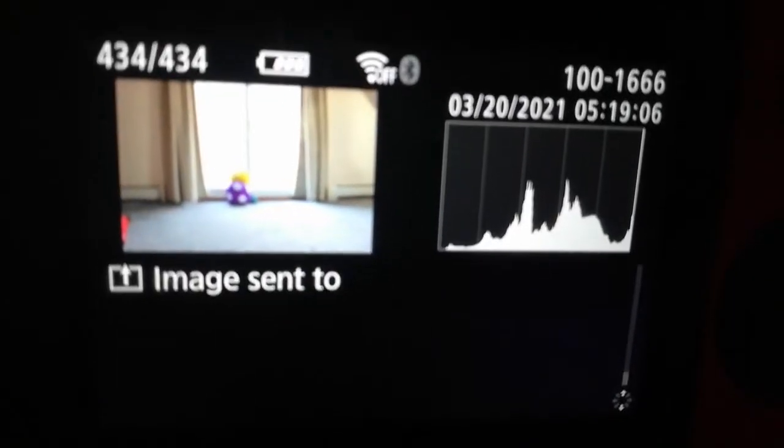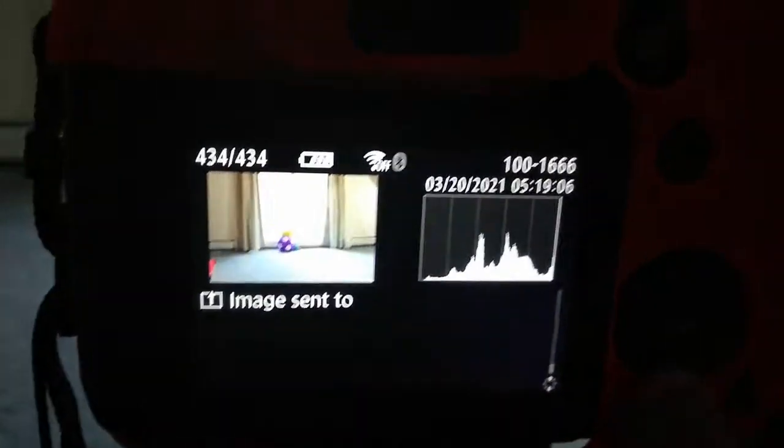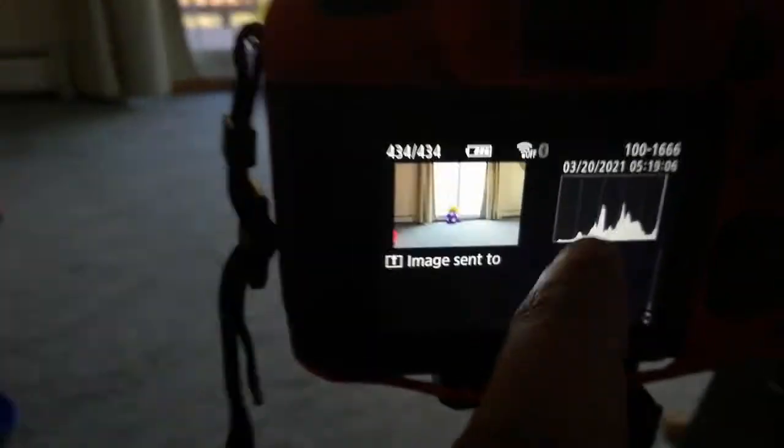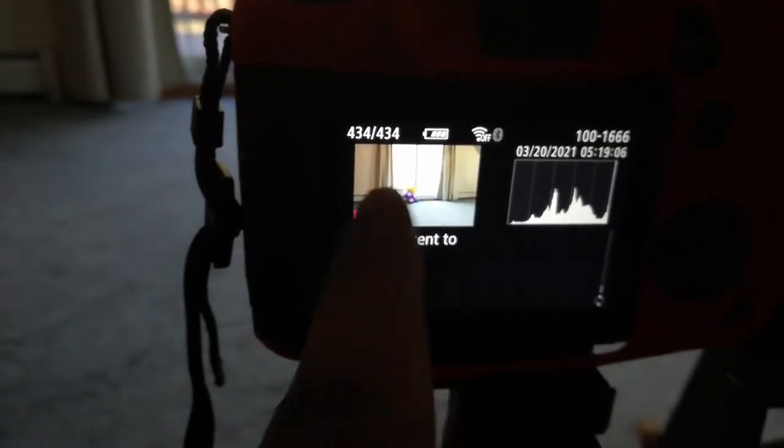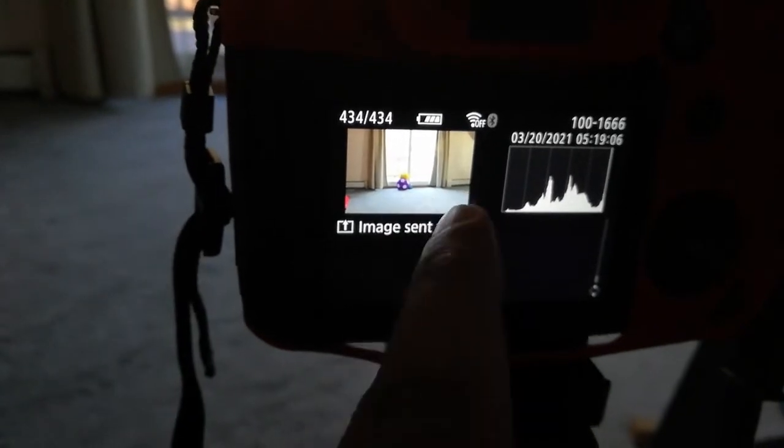Let's see how it comes out. Look at the picture now. See the histogram, it's moving to the right. You can see the walls are well lit. I am going to show the actual picture in the description. So before and after. The before picture was for focusing on the outdoor. Now the after picture is on indoor.